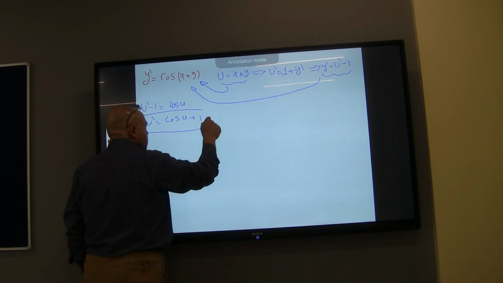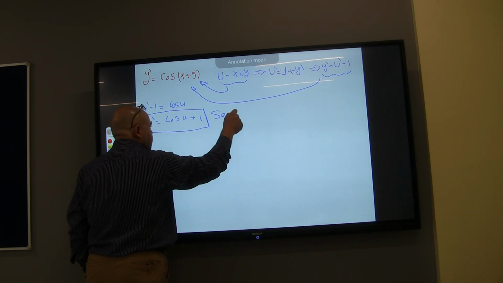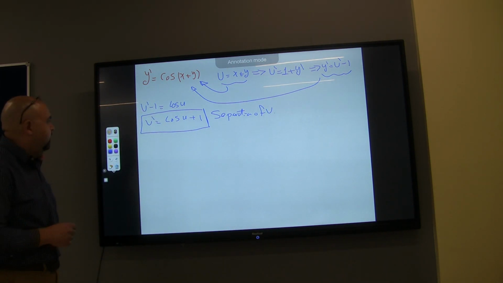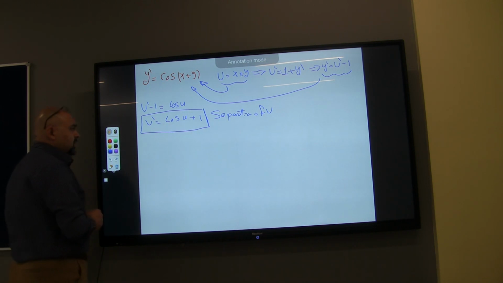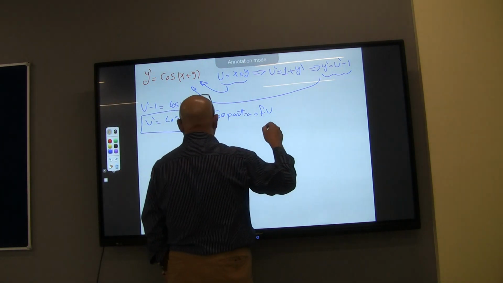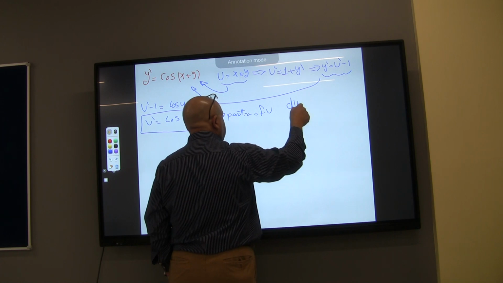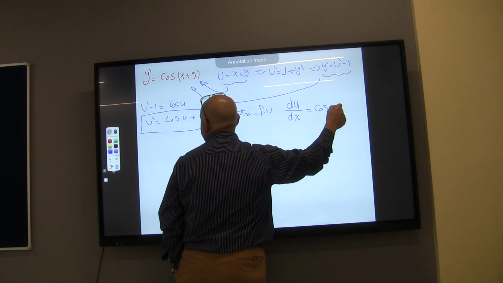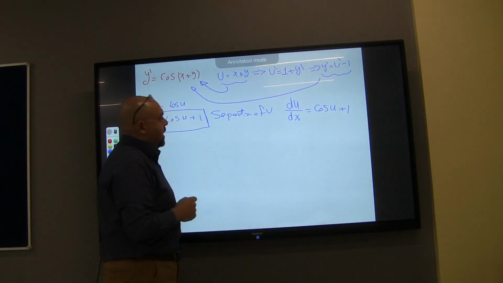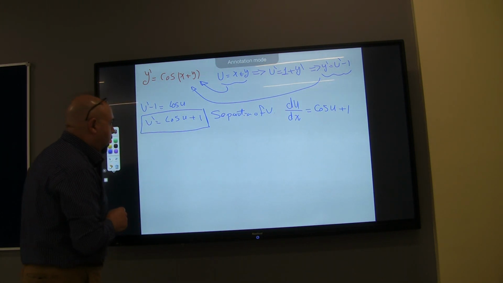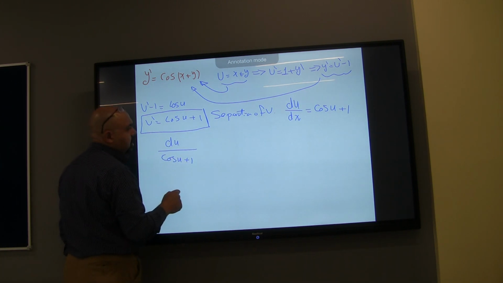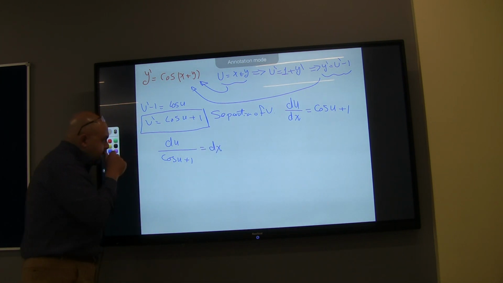This is separable, can be handled as a separation of variables. This is one of the very nice methods I can use, some trigonometric substitutions, very nice. Okay, once more I will try to get rid of u dash. So it's going to be du by dx, which is going to equal cosine u plus 1. Let's rearrange the terms and so on. That's, we will have du divided by cosine u plus 1. On the other side, you will find dx.